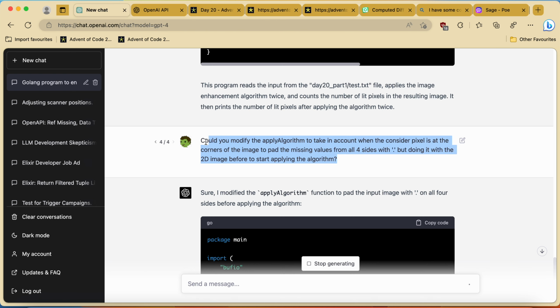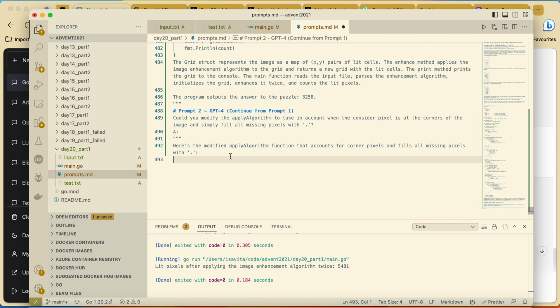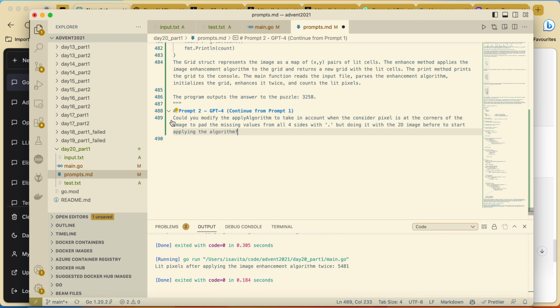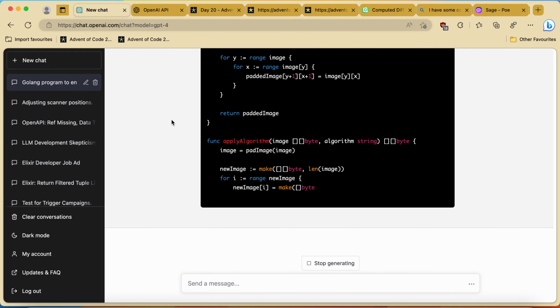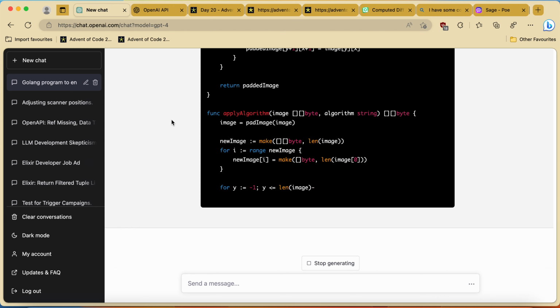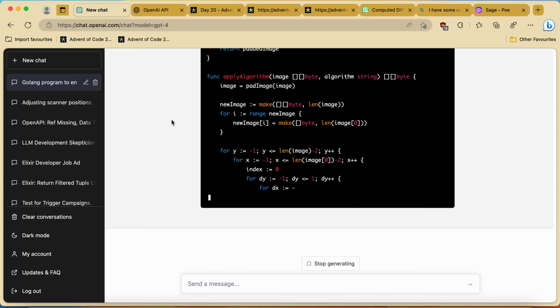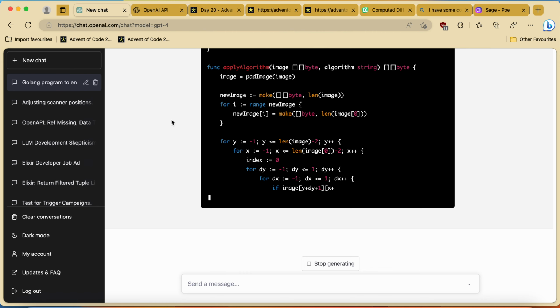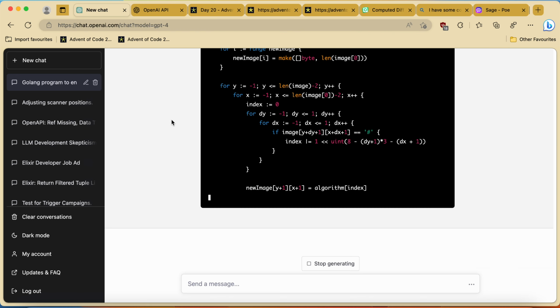Let's see if that... I think my happily good feeling is... okay. It's padding the image. No, but why is it working from this?